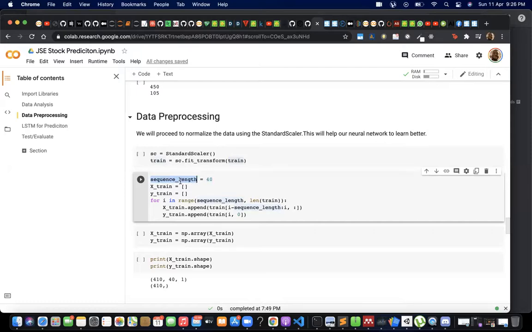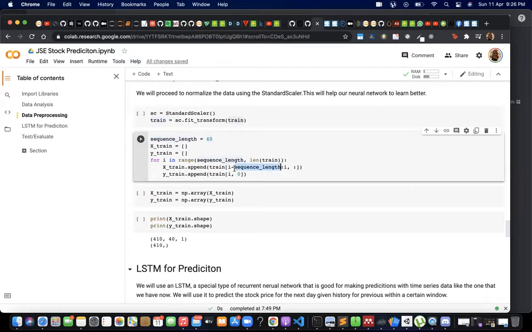So this is my window length, essentially sequence length. Essentially, what I'm going to be doing here is, from my list of values, creating a set of sequences. So the first sequence would be the first 40 values. The second sequence would be from value 1 to value 41. The third sequence would be value 3 to value 43, and so on and so forth. That's essentially what I'm doing here. I'm just getting sequences of values of length 40 throughout my data set.